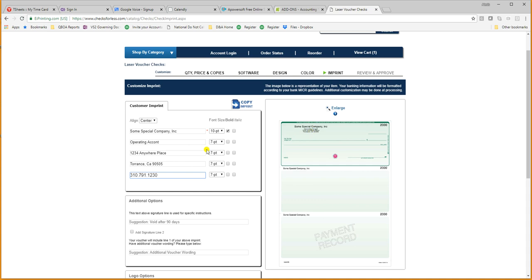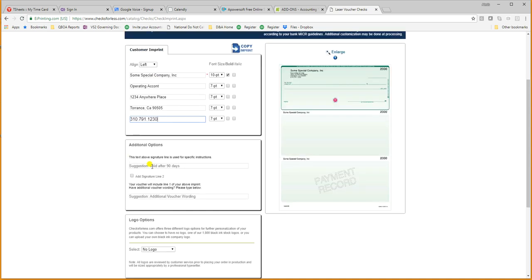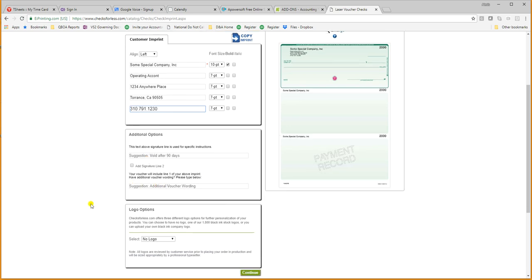Okay. As you can see, as I'm typing information here, it is appearing here. If you prefer not to have it centered like that, we can actually do it as a left justification if that's what you prefer. We have an option here to add a void message, so you can void after 90 days, or you can put any message you want in here.